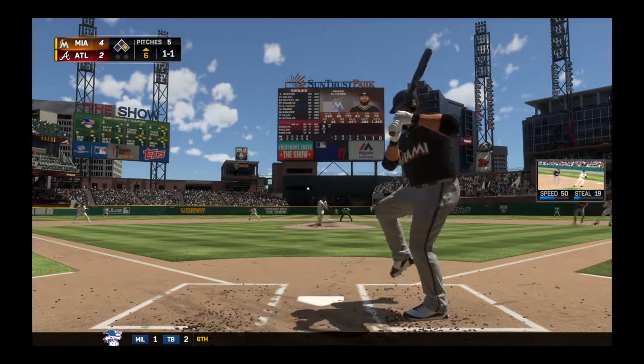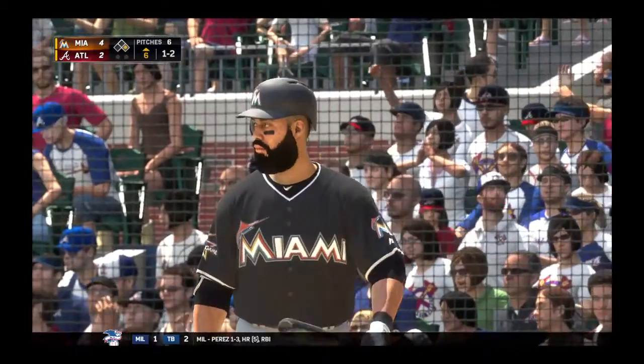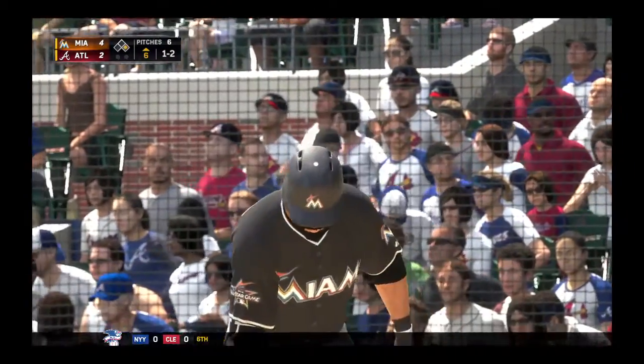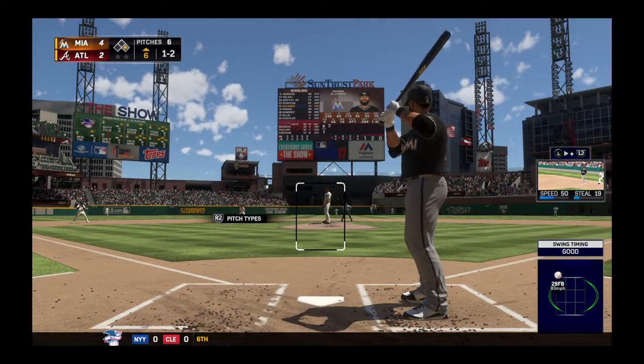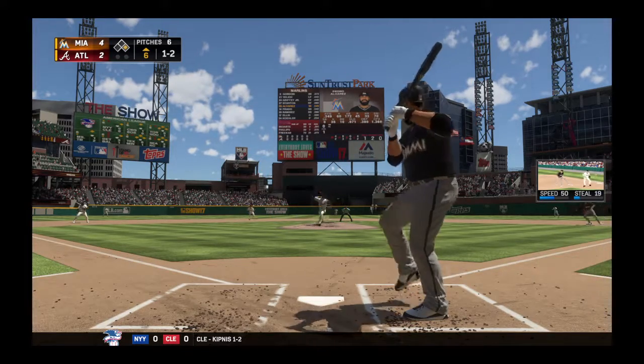A 1-1 count. Here's the pitch. And he chased up and out of the zone. A swing and a miss. You know, that can really be an effective pitch to a guy that has a lot of pop. They're up there looking for a fastball up in the zone, so if you can place it a little above it, they have a hard time getting the barrel up there.